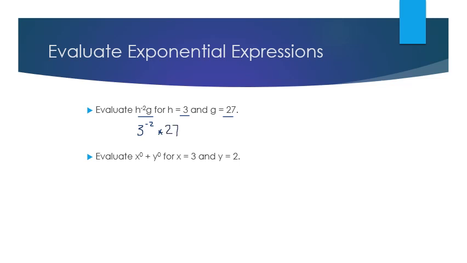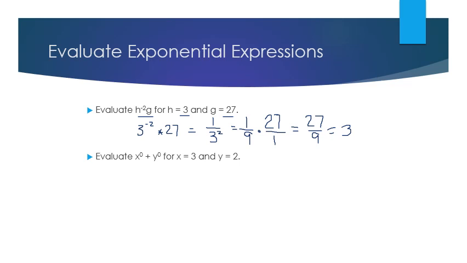Well, I recognize right away that 3 being a negative exponent is going to be a fraction. So I can rewrite that as 1 over 3 to the positive 2. 1 over 3 to the positive 2 is 1 over 9. And if I want to multiply that by 27, I can make the 27 into a fractional number by putting 1 underneath it. And then by multiplying straight across, I simply have 27 over 9, which is the same as 27 divided by 9, which is 3.